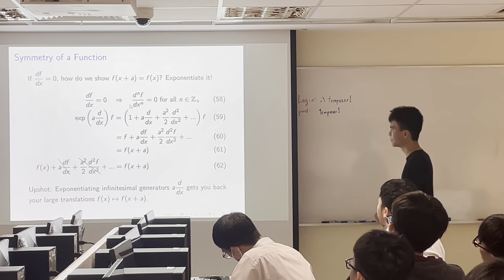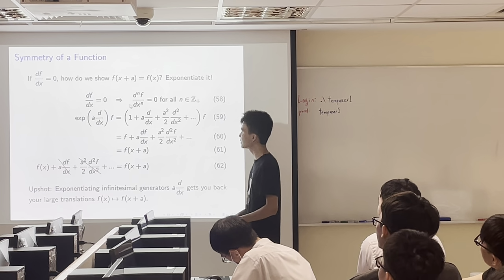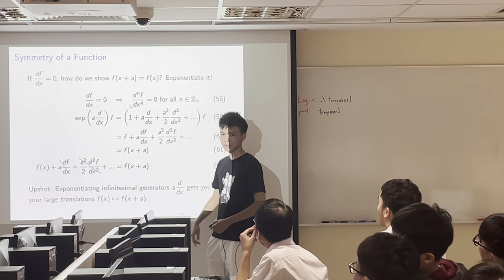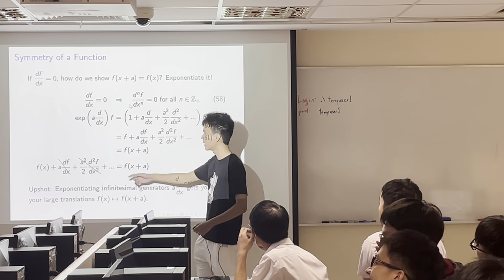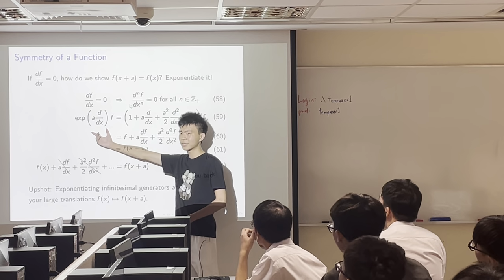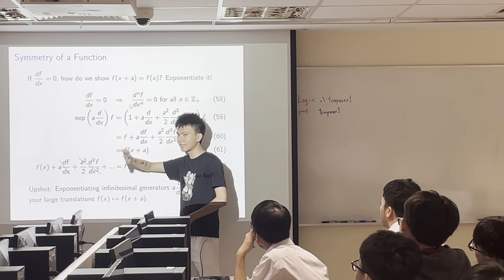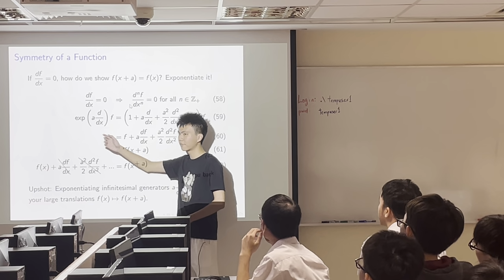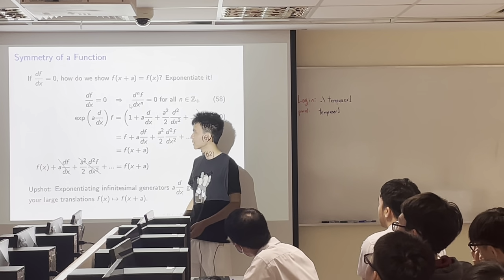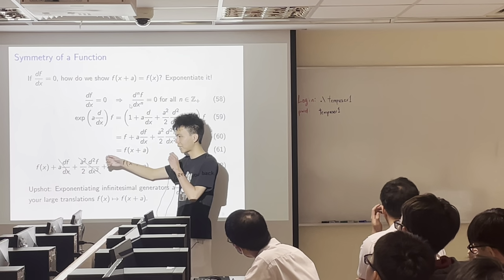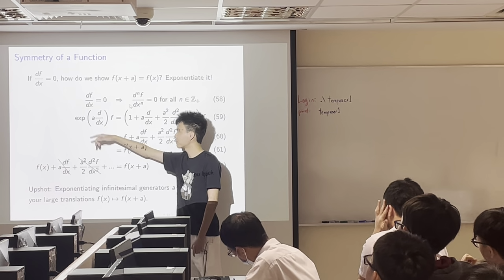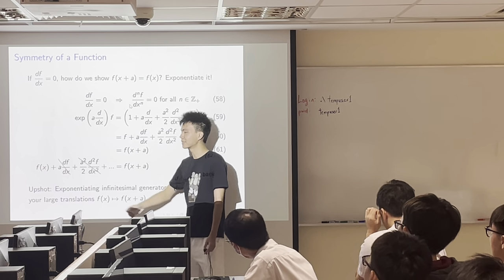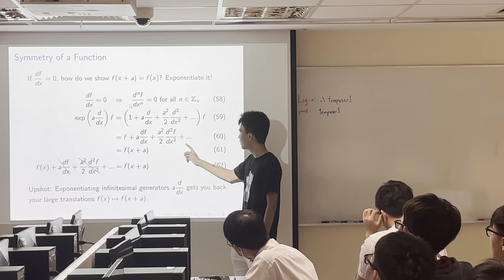And the answer is that it implies translational symmetry because if the derivative of a function is equal to 0, then higher derivatives of a function are also equal to 0. Right? And that means I can symbolically take this exponential of a d/dx. Recently, there's a new video dropped by a mathematician that goes through what this actually means. For now, you can think of it just as a symbolic Taylor expansion, a symbolic expansion of the exponential. But there's actually, once again, very rigorous mathematical backing behind all this. Okay, so you get this, and you get equation 60.